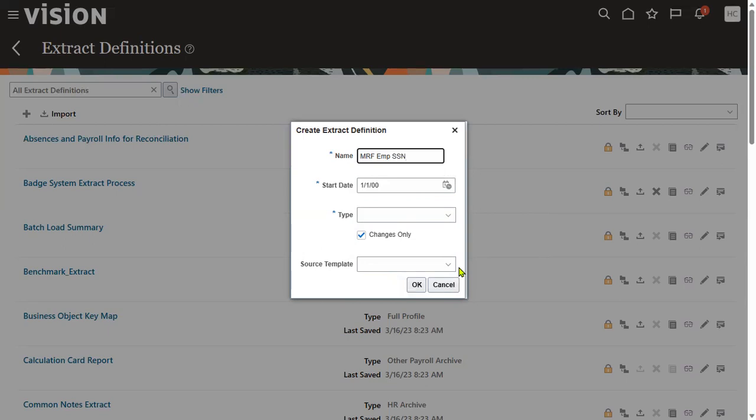I'm trying to develop a new HCM extract which is going to retrieve the employee's social security number or national identification number and also employee information.